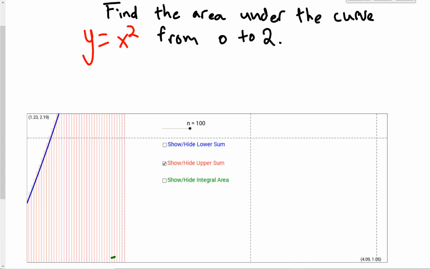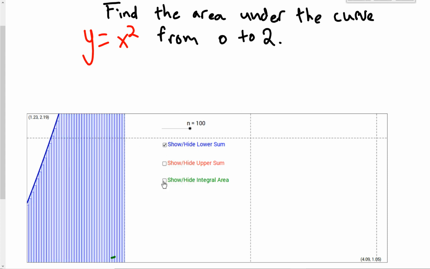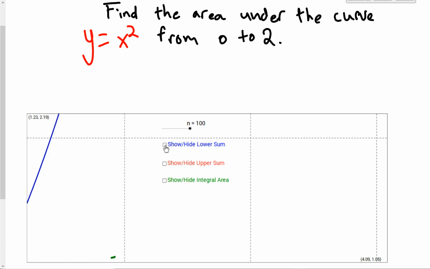So if we keep increasing our number of rectangles n, we can see that overlap gets smaller and smaller. Or we can reverse that and do under, everything lower than, so we have a slight underestimate of what it might be. That's called a lower sum and an upper sum. A lower sum means all our rectangles are under our graph, and an upper sum is everything above, right? But really what we're after is where we have no overlap or underlap.